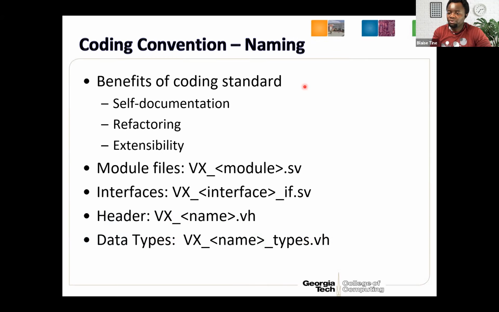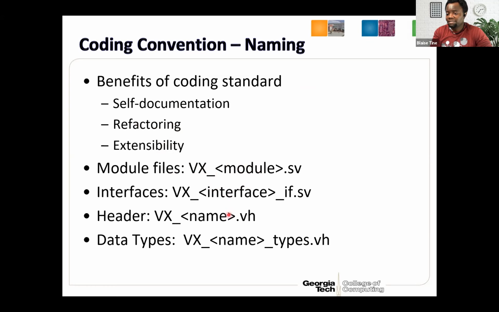If the code is well written and uses a good standard, then it's easier to just navigate it without having to read the documentation. The other thing is it makes it easier for refactoring the code base, because you can run a Python script on top to make changes that affect different aspects of the code base. It also makes it easier to extend individual components once this is consistent.